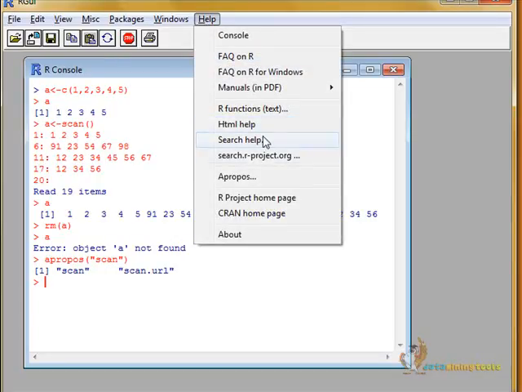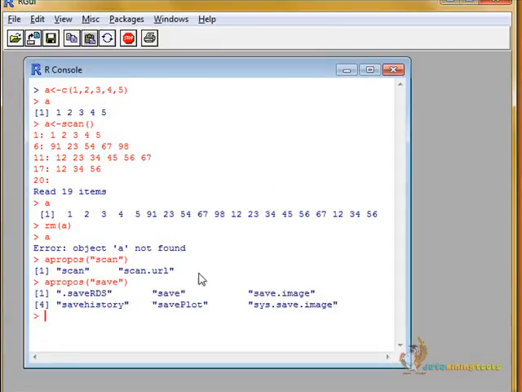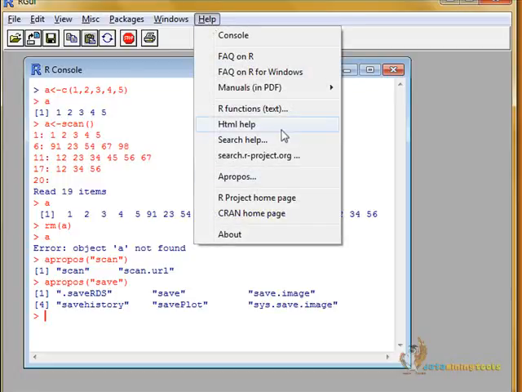Suppose let me search for save. It has 6 functions which have save in them: dot save rds, save.image, save history, save plot, sys.save.image. So this is how the apropos function can help us find out the commands in which a specific term is there.